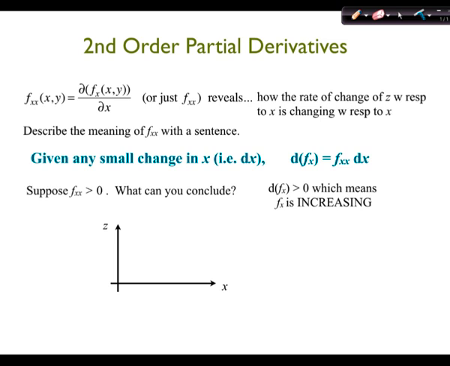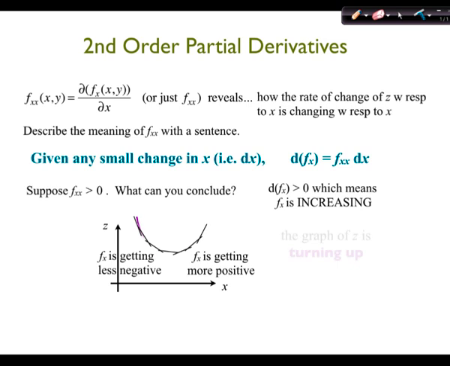One more time, because it's so cool. All right, first derivative getting less negative: decreasing sharply, but decreasing less sharply as you increase x, or the first derivative getting more positive. That's what we mean by the partial derivative increasing, and so then the graph is turning up. It could be heading down or heading up, but it's always turning up, right? That derivative is increasing. So if the graph is turning up, then we could say that's concave up.